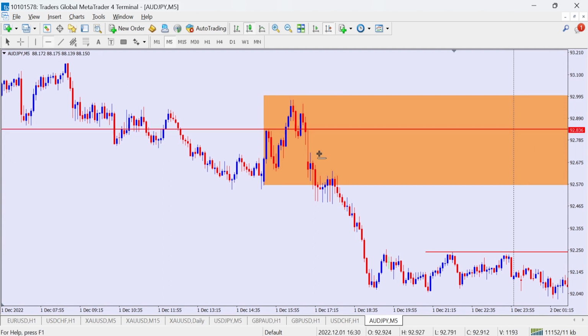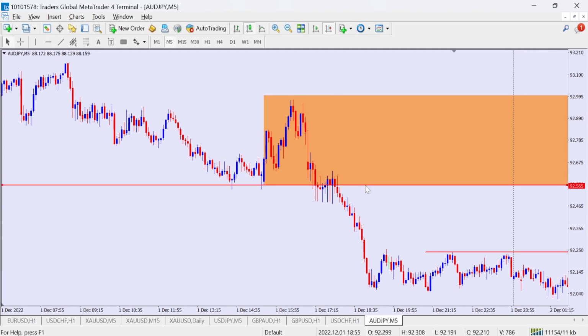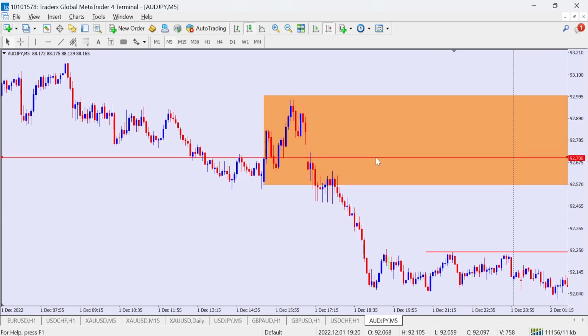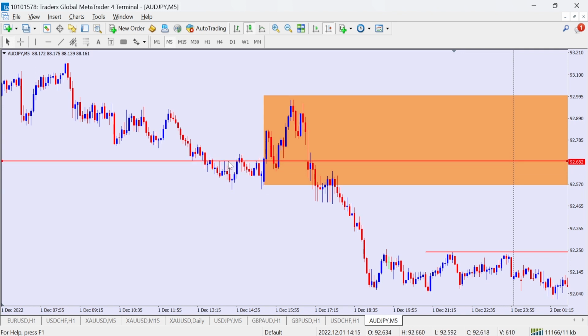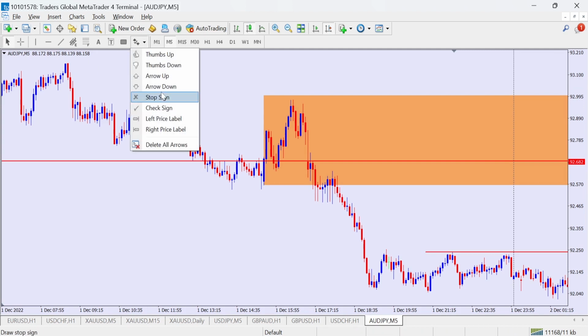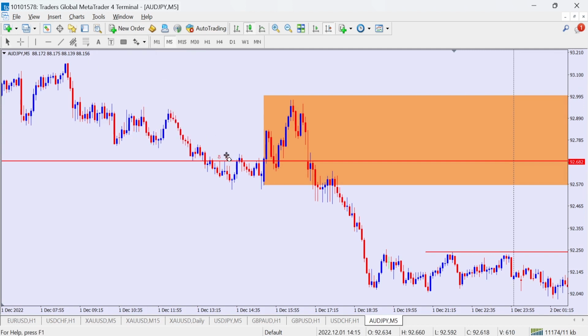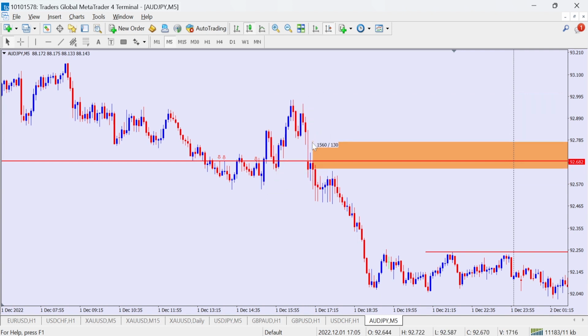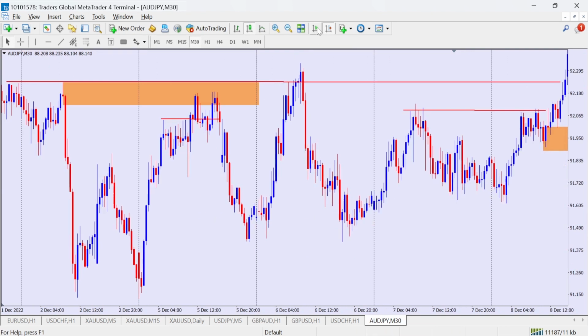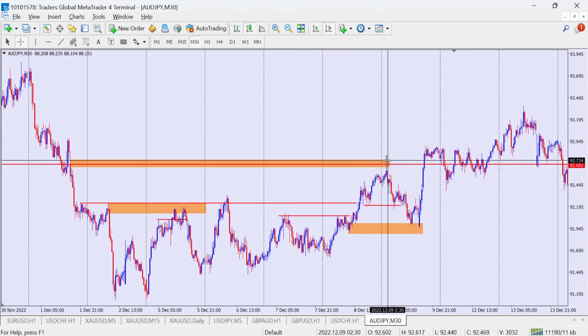We can use a line to find significant support and resistance as our entry point. Right here we have 3 resistances in a row. And there is a drop base drop. We risk around 5 pips and the price goes down 60 pips, which is a very good risk-reward ratio.